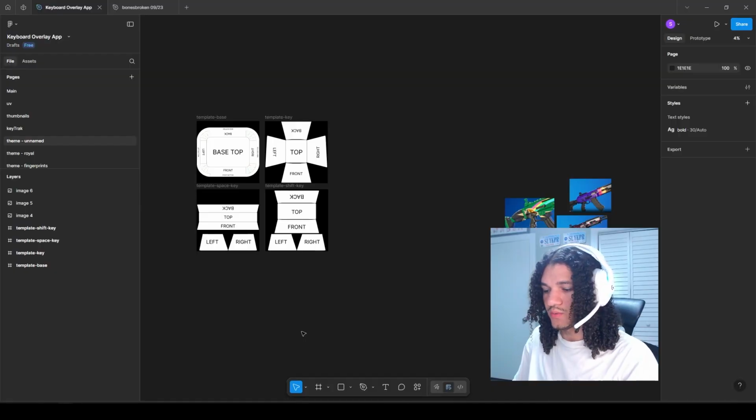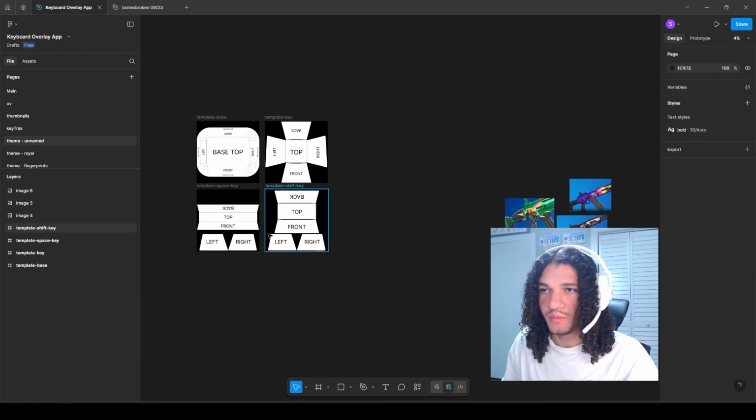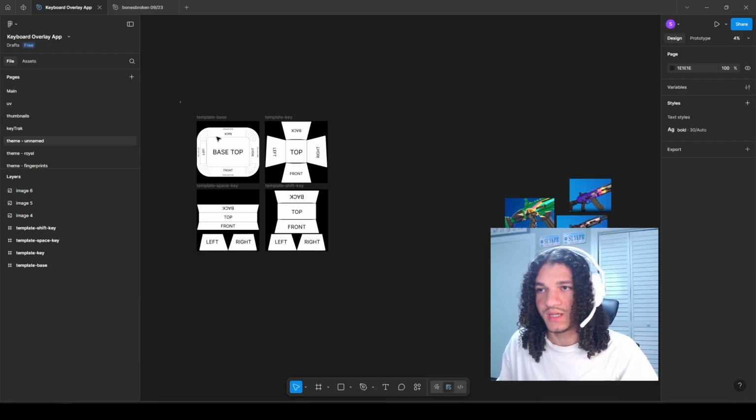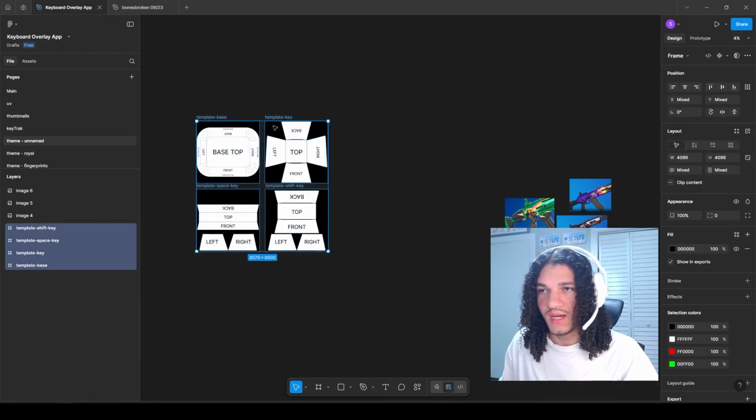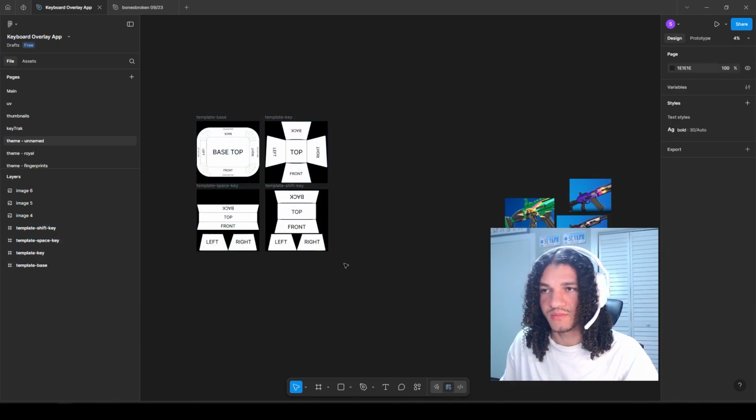Any image editing software works as long as it can export PNG or JPEG files. I'll be using Figma to design my skin since that's what I'm comfortable using. All right, I guess we'll just get into it. So I have Figma open and I have my UV maps, my templates, in a Figma file that I've shared on my website and will also be in the description of this video.